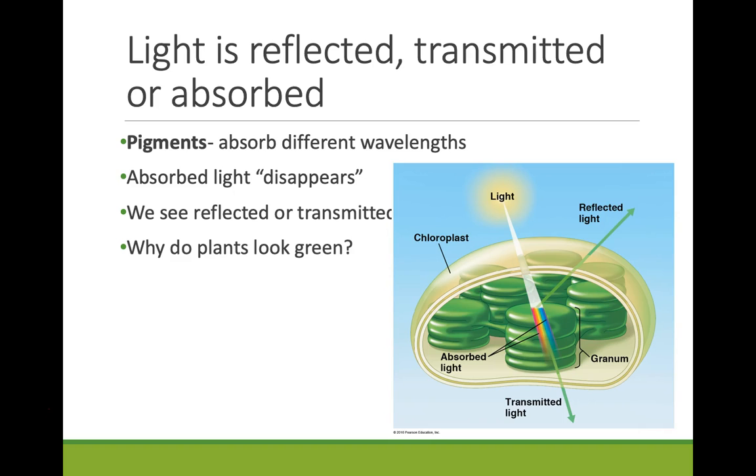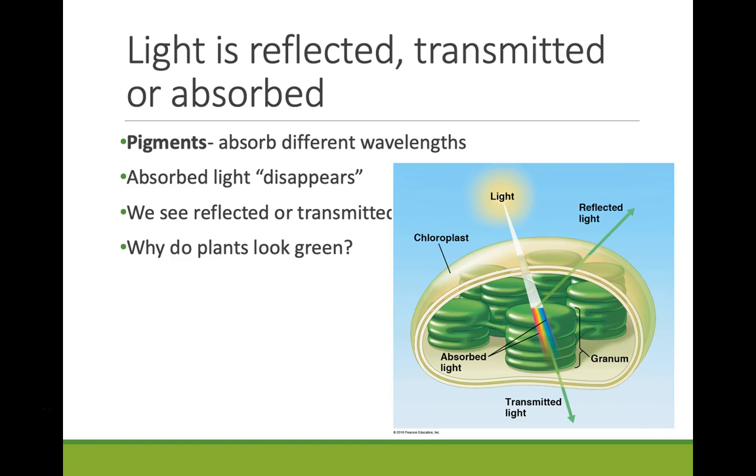So light has a lot of really important properties. As I said, we're not going to talk too much about the light itself, but one of the important things about it is its behavior when it hits something. So light can be reflected, which means that it bounces off of something. It can be transmitted, which means the light moves through it. Or it can be absorbed, which means that you don't see it, basically.